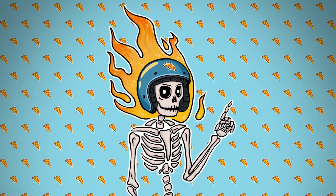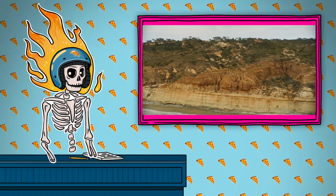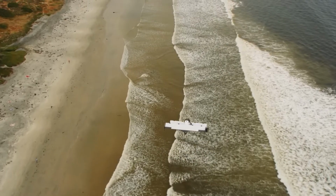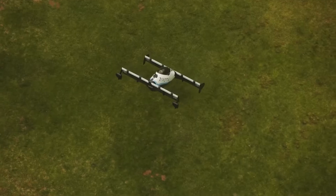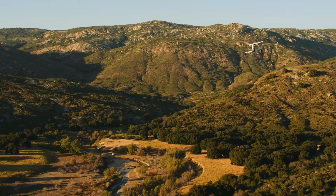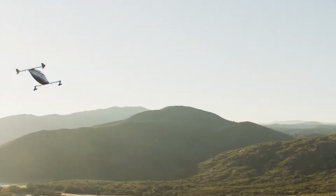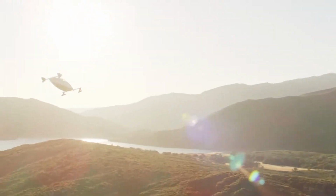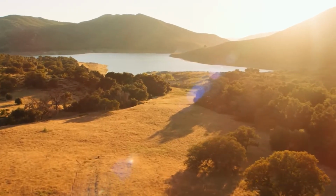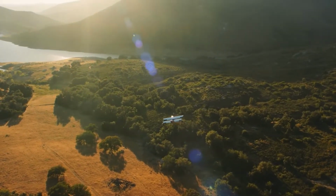So what exactly is this thing? Well, the Helix is a single-seat, all-electric eVTOL, meaning electric vehicle takeoff and landing, that's designed for personal use. It qualifies for the FAA Part 103 ultralight aircraft, again meaning it doesn't require a pilot's license to operate. This classification just makes things way more accessible. If you ever looked into just how difficult, expensive, and time-consuming it is to get your pilot's license, yeah, again, this is a big deal.